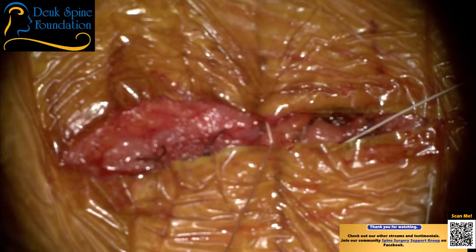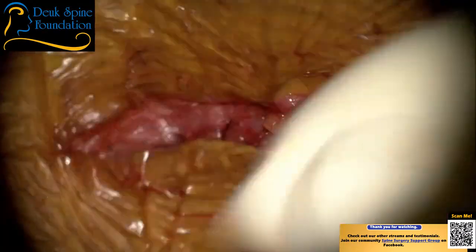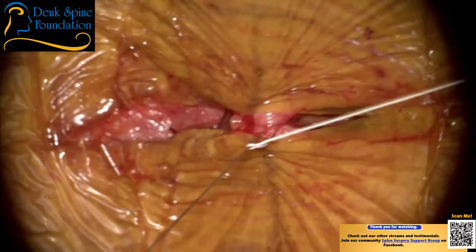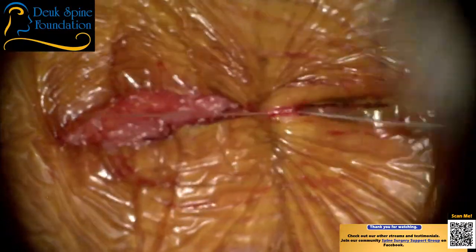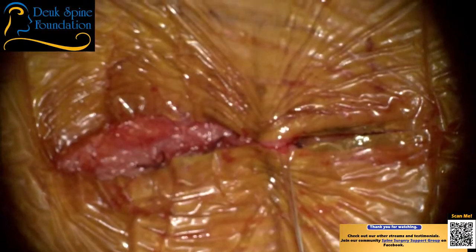Okay, watch it. Watch the needle. Yes, sir. Are you okay? You good? Now, this is a very important layer in surgery, the skin. A lot of people don't understand how important it is.